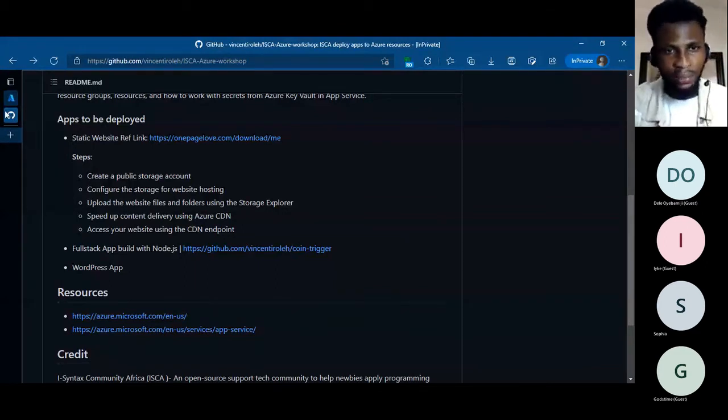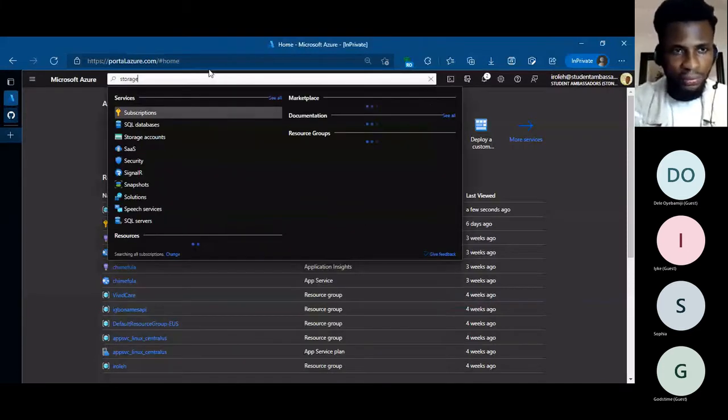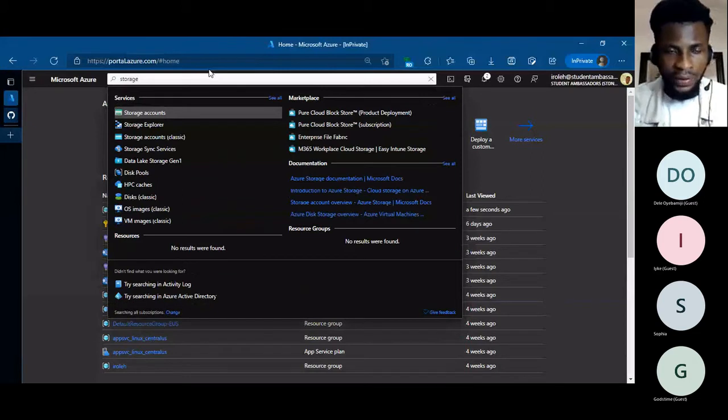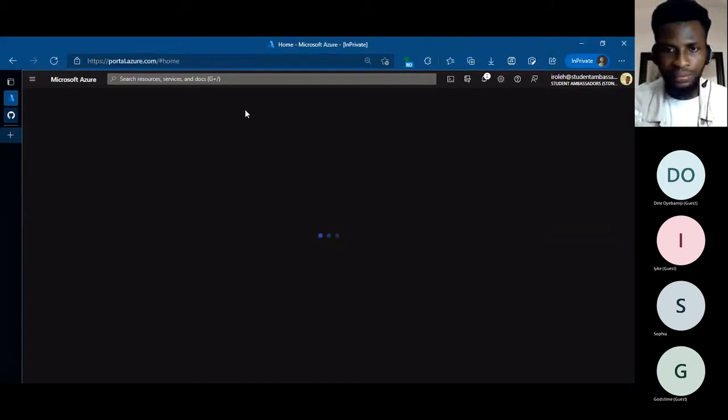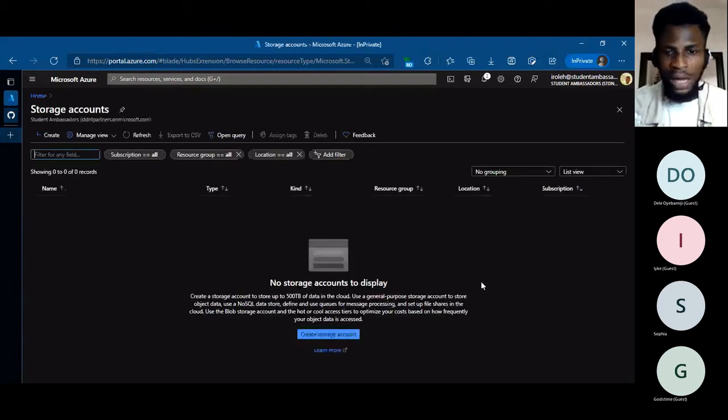So back to the Azure Portal. On the search bar here, go ahead and type storage. So you have the first option, storage account. Go ahead and click on storage accounts. So we don't have a storage account yet.